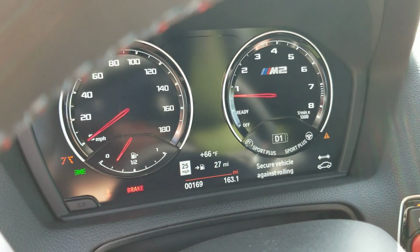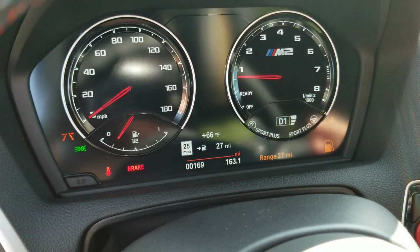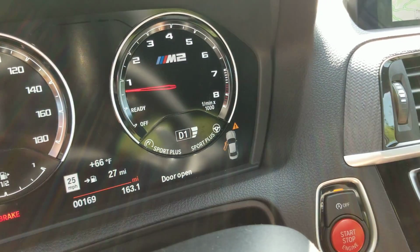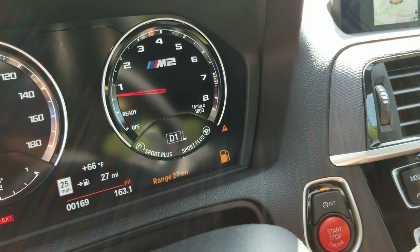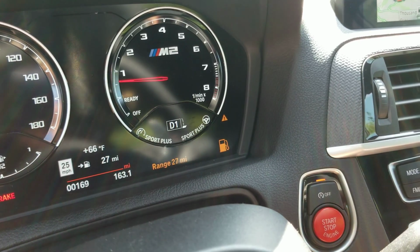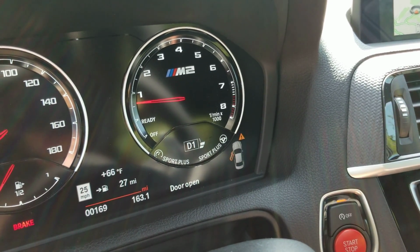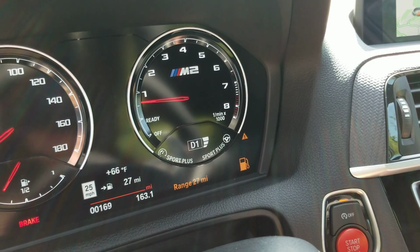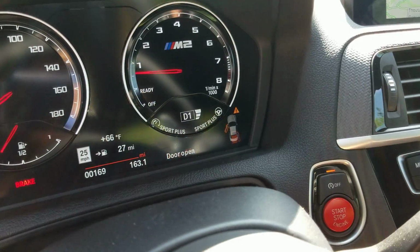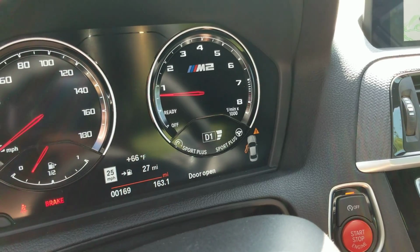Yes, and then here we also have, that comes up on there, the Drive Logic button, which is those 3 bars right there. And the Drive Logic button actually is down here where the shifter is. So if you want to control your engine timing, especially for automatic driving, because it is dual clutch, 1 bar is going to be quick, rapid shift points. If you do 2, that's kind of the standard, more average. And then the third one is going to be long shift points. So if you really like that sensation of long shifts, upshifting, downshifting, then 3 bars is going to be what you want to use for the Drive Logic.